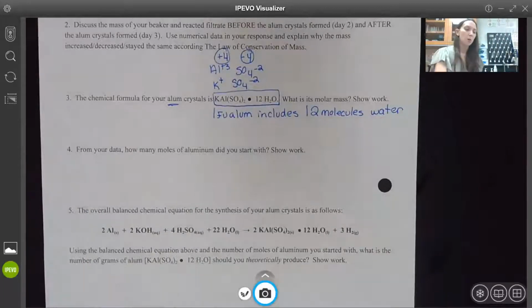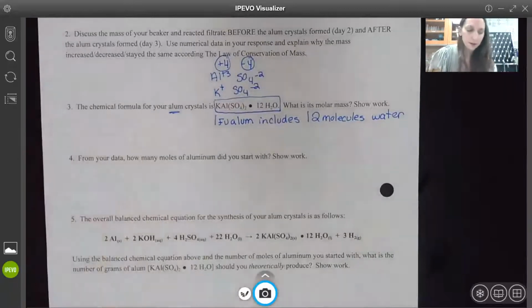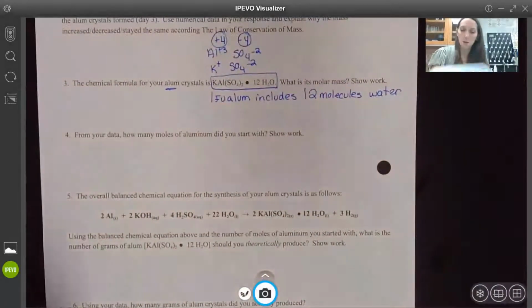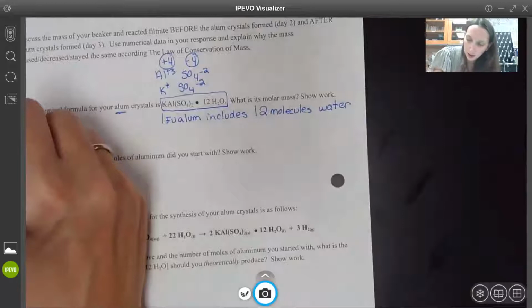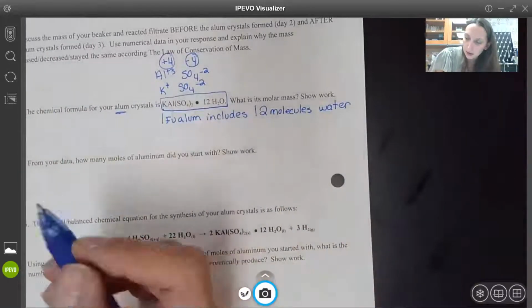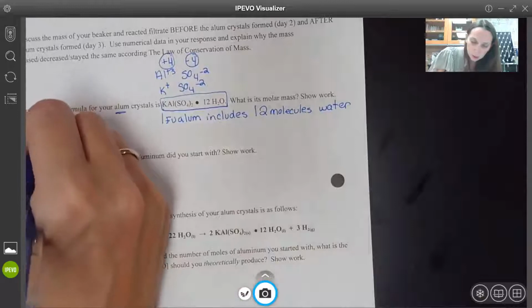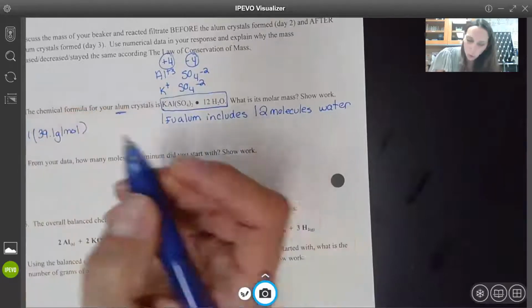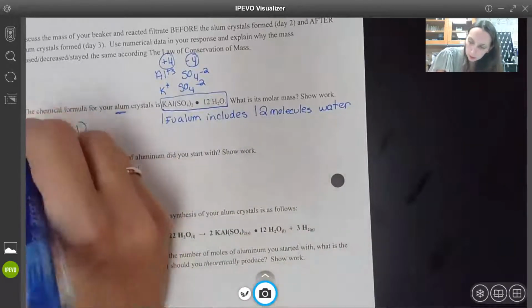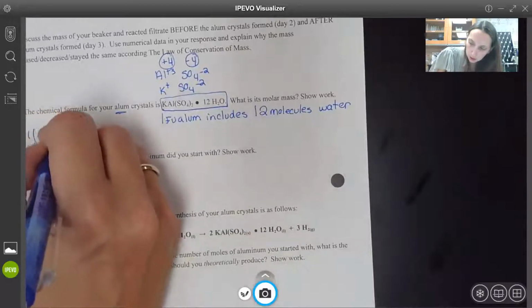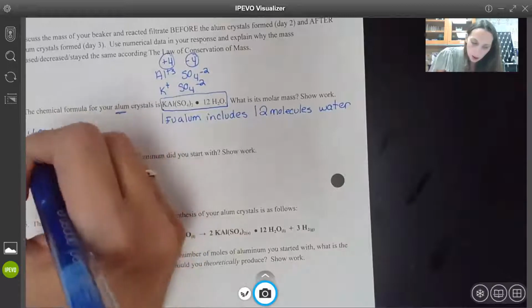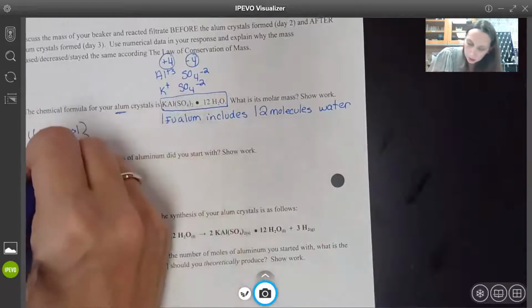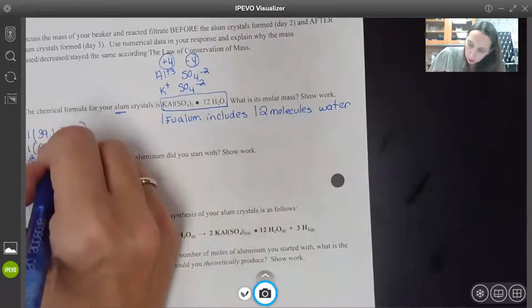Now we got to do some work with the molar mass. All right, so I've got my periodic table handy here, and we're going to write down some molar masses directly from the periodic table and then add them all up. So potassium, I've got 1 potassium ion. Potassium's molar mass off the periodic table is 39.1 grams per mole. I've got 1 aluminum in my formula. Aluminum's molar mass is 12 grams per mole. And sulfur comes up next. Let's be careful here. There are 2 sulfurs. Sulfur's molar mass off the periodic table, 32.1 grams per mole.